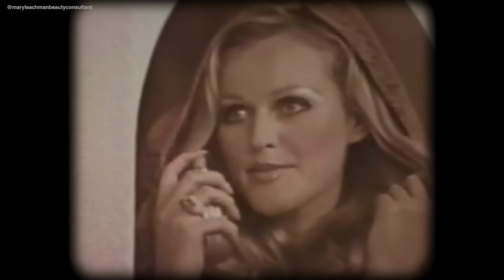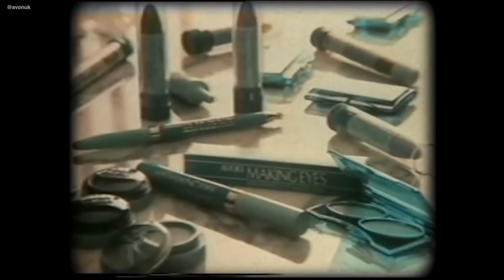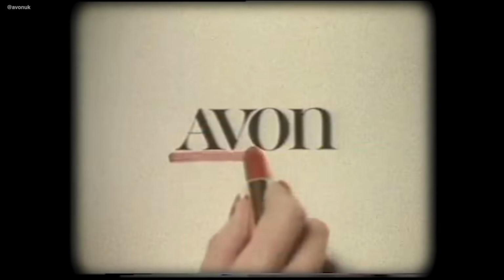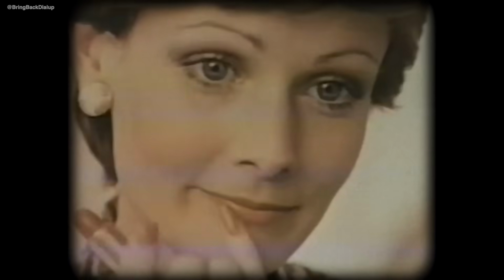So there you have it, 10 Avon products from the 1970s that people mocked, until they fell head over heels for them. Whether it was a lamp-shaped perfume bottle or soap dangling from a rope, Avon knew how to mix practicality with charm. And even if you didn't buy it back then, chances are you saw it on someone's dresser, in someone's bathroom, or under someone's Christmas tree.